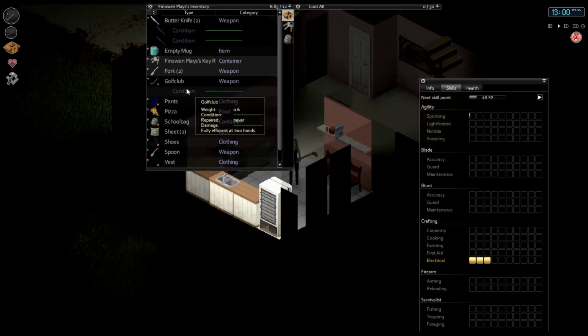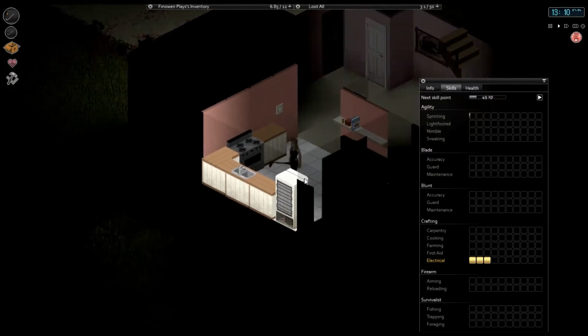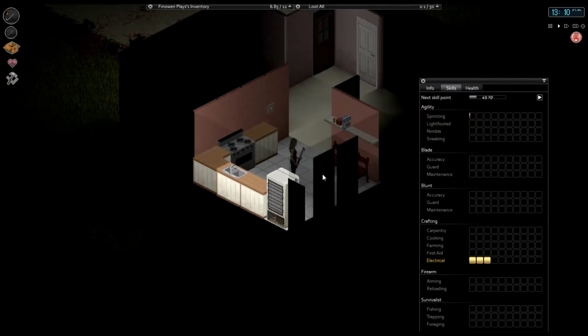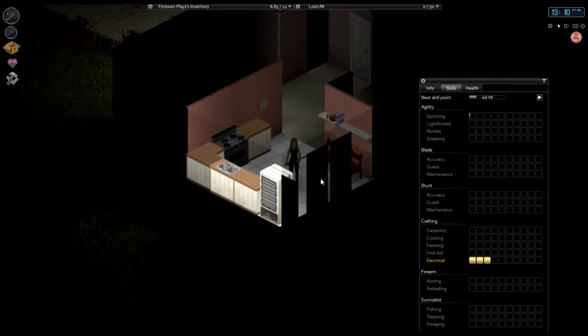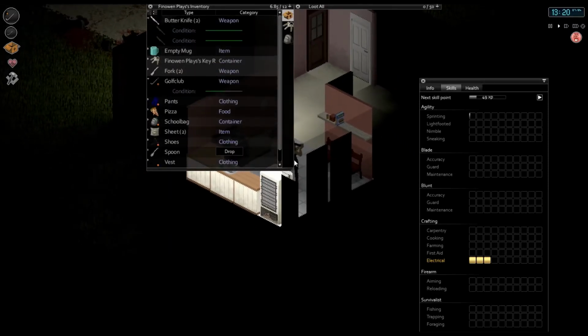And then this one here is our golf club, which lasts longer but does more damage. Kitchen knives last longer, do more damage. Hammers will work, things of that nature. Anything that says weapon next to it. You can even use frying pans. Once you have a weapon, you can attack zombies with it. Once it breaks, you have to unequip it and equip one that's not broken.